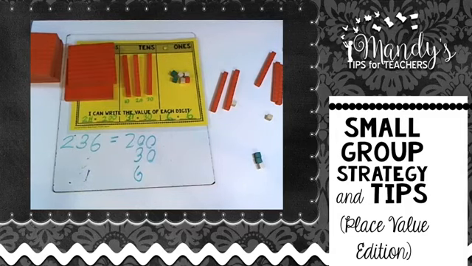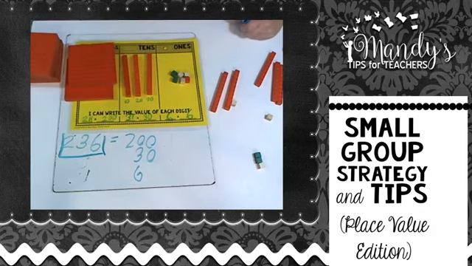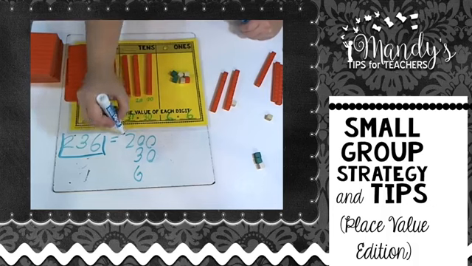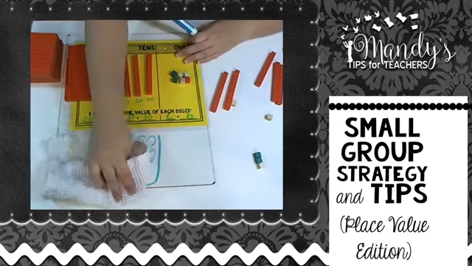By doing this, what you're leading to is here you got the digits, the number in standard form. With this, you got the value of the digit, which is going to lead itself naturally into expanded form. So I would practice that over and over and over till my kids felt pretty good with that.